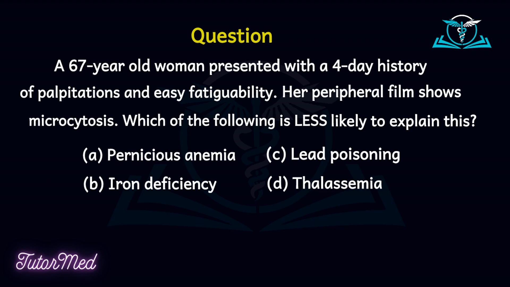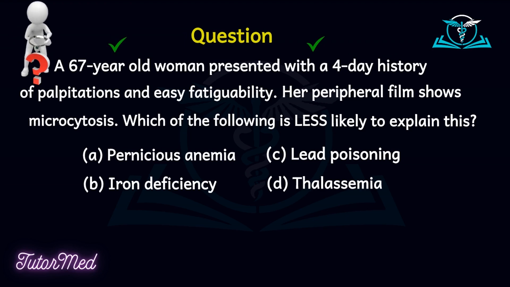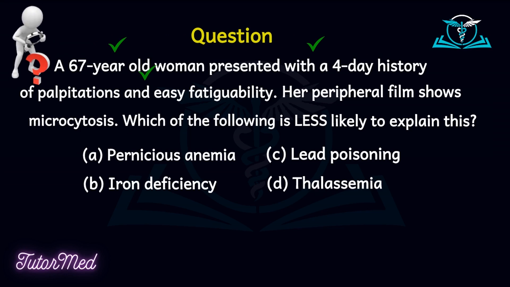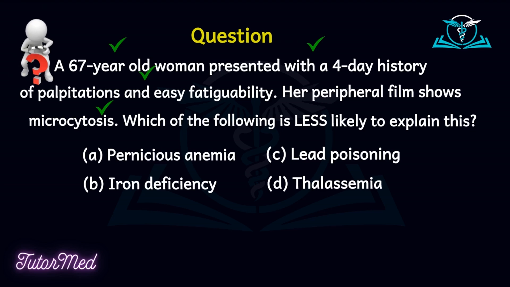You've been given this question and you're expected to know the answer. Take your time and, with your pencil, go through each word in the question. A 67-year-old woman — can you picture that patient? She presents with a four-day history of palpitations and easy fatigability. So in your head, you have someone who has a sensation of her heart beating even when she's at rest, and she gets tired easily when she exerts herself. Her peripheral film — here you are trying to understand the content of the question — means that some blood was drawn and examined under microscopy, and it showed microcytosis, meaning the red blood cells are actually smaller than they ought to be. And we have been asked for the least likely condition to explain this.